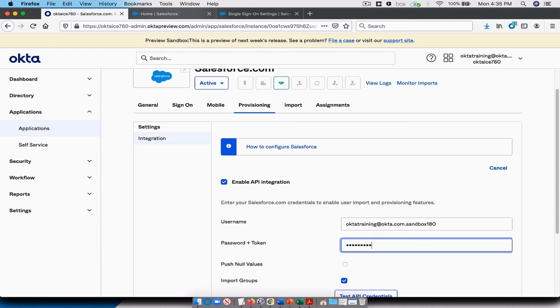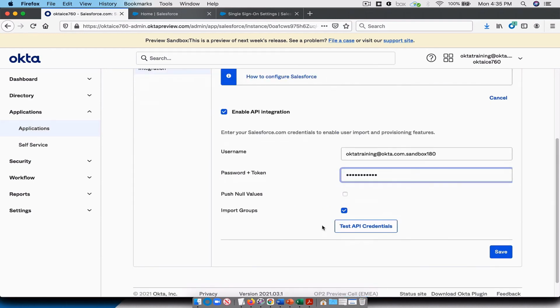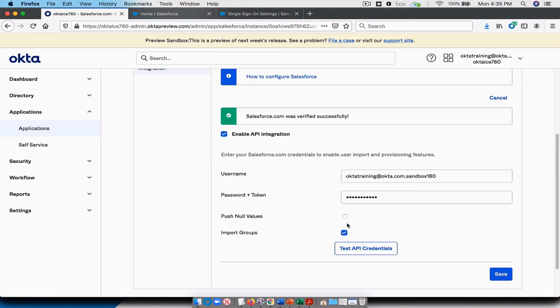Now, in the real world, we would also need a token, which would be generated inside of Salesforce. But since we have whitelisted the Salesforce domain, here we don't have to go and generate that token. I'll just test the API credentials and then save.